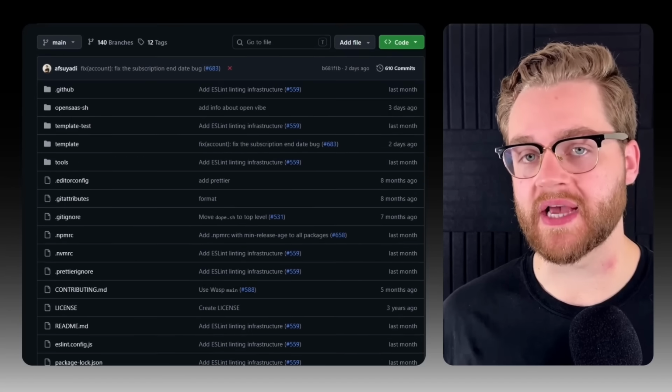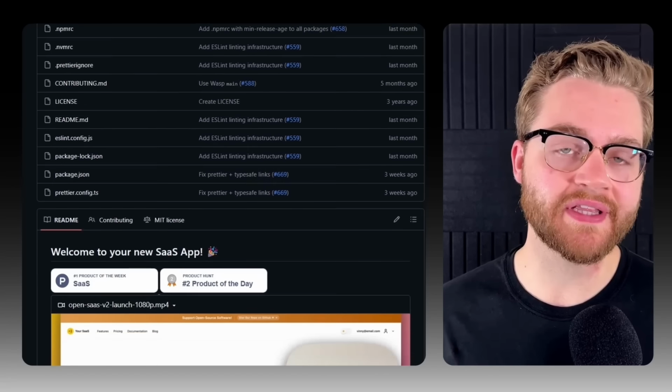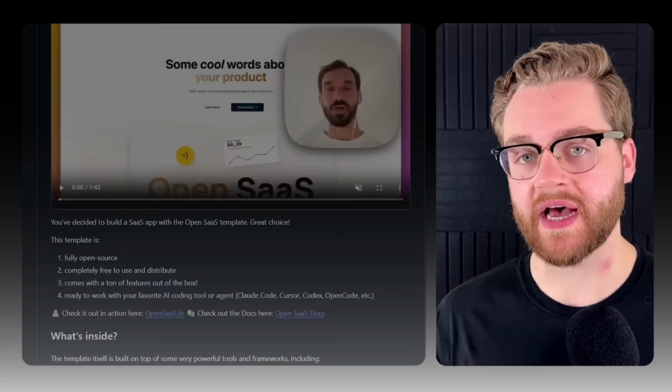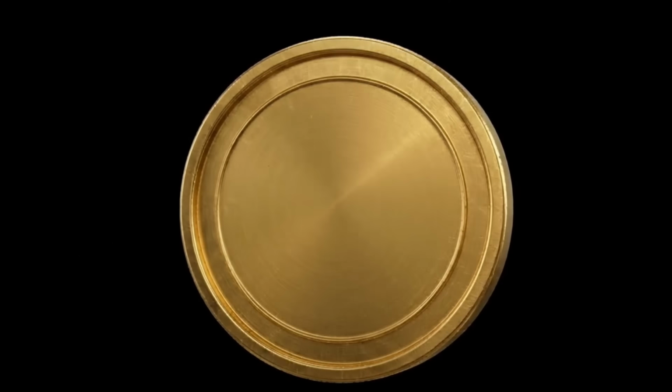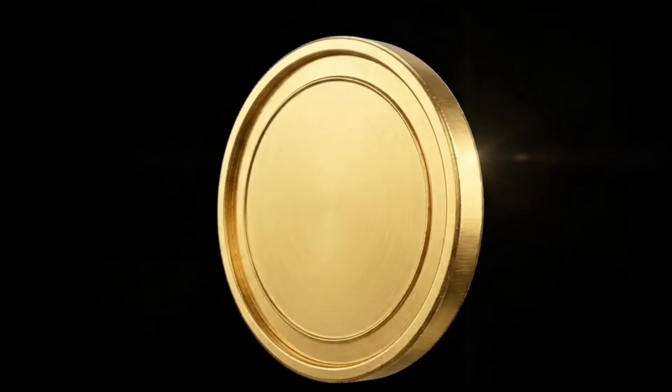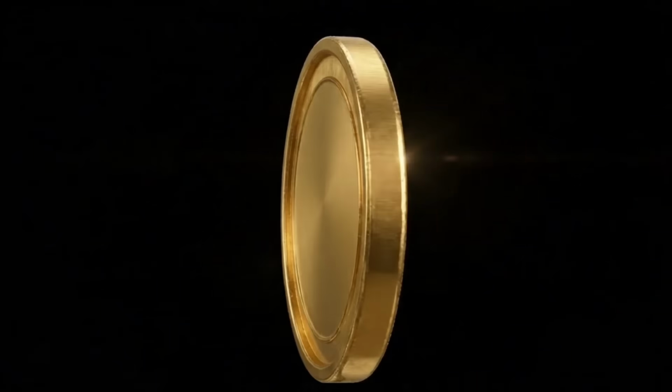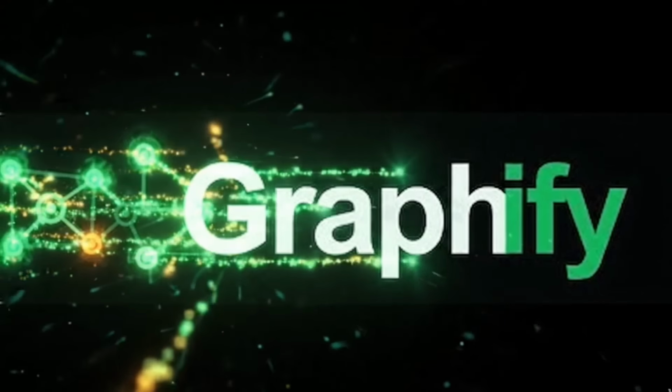This is OpenSaaS, a React repo with everything that you need in order to launch a SaaS app. But ask an AI agent like OpenCode a question about it, and you'll watch it burn through tokens and time, rebuilding this mental map of how the code fits together every session. Graphify claims to fix this, and today we'll find out the real difference that it makes.